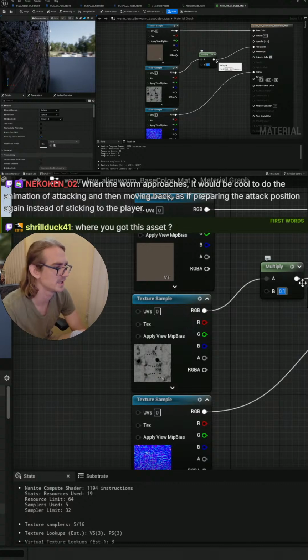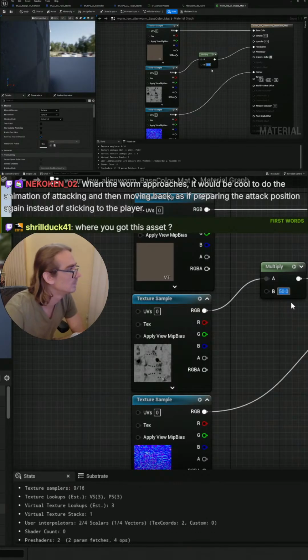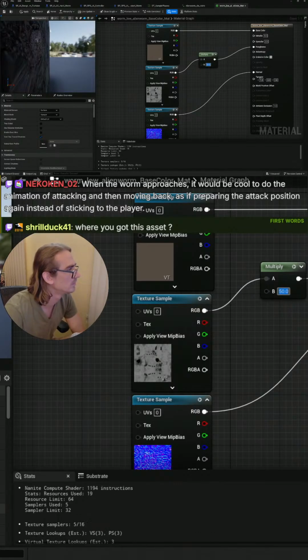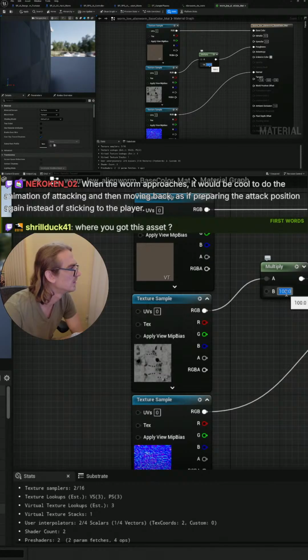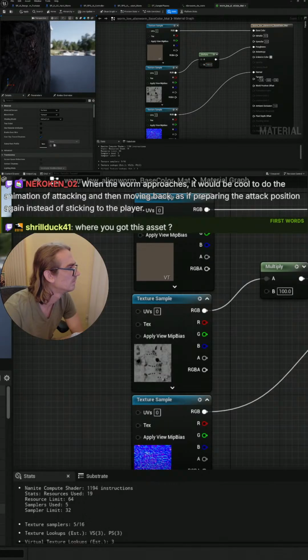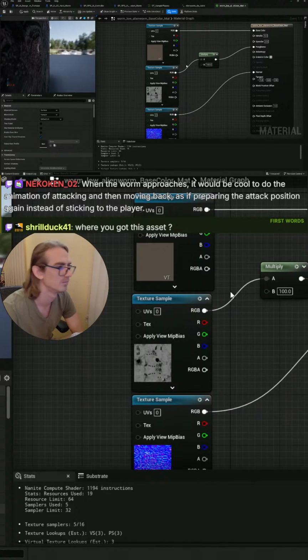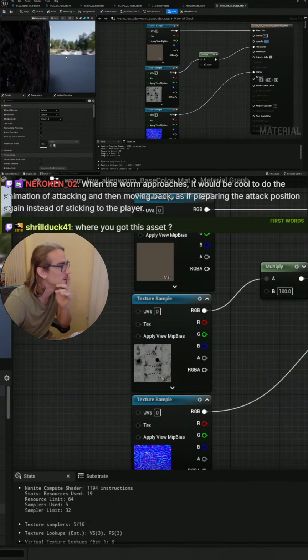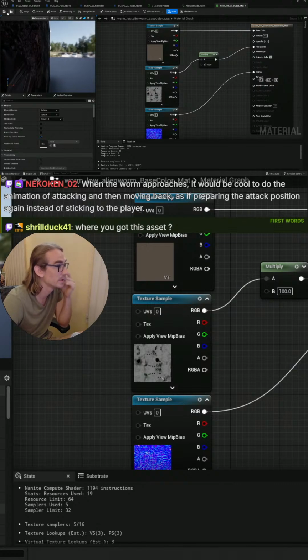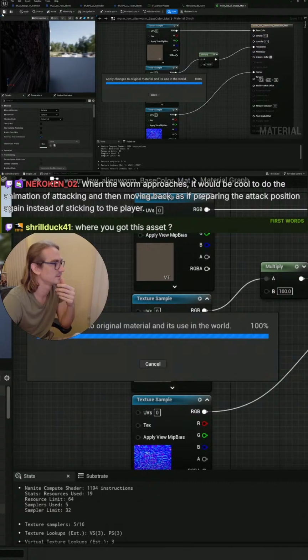I want to make it less shiny. Specular. Oh, might be the specular, okay. Because we are in the desert, it's gonna be very dusty. Don't really want to make it too shiny.